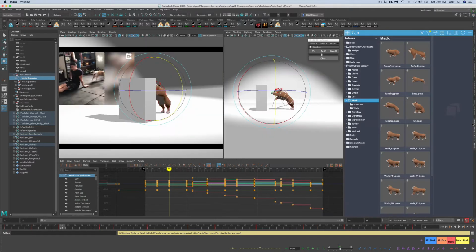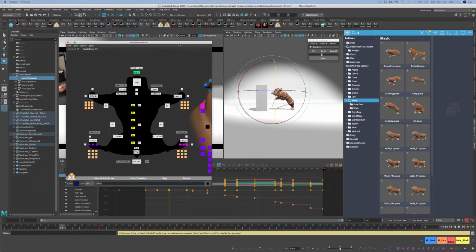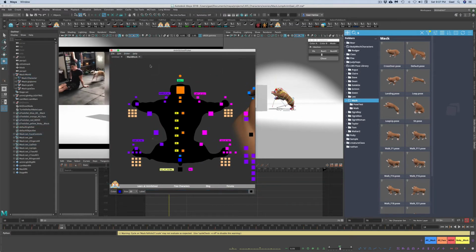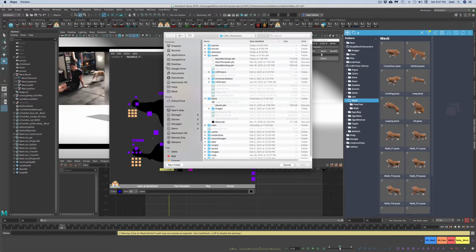Go into my StudioLibrary. With the Anim School Picker, make sure you use the Mack blocking picker 2. So that's going to be in your assets directory. So you would open it, and under assets, Mack blocking 2 picker is the one that you want to use.